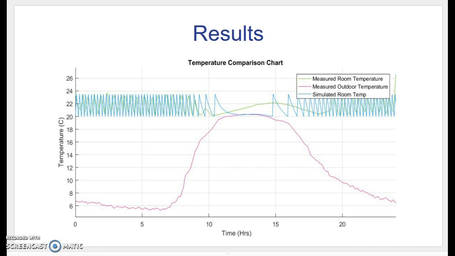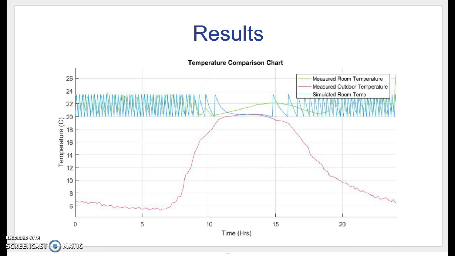Now that the modeling is complete, we were able to run a simulation of how the system cycles during a 24-hour period using outside temperatures comparable to spring or fall in Pennsylvania. As you can see, the measured room temperature varies from approximately 20 to 24 degrees Celsius. After being adjusted for hysteresis, the simulated room temperature fluctuates proportionately, only without the noise from the skewed results.